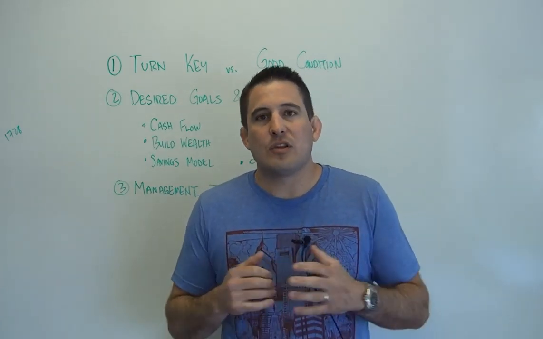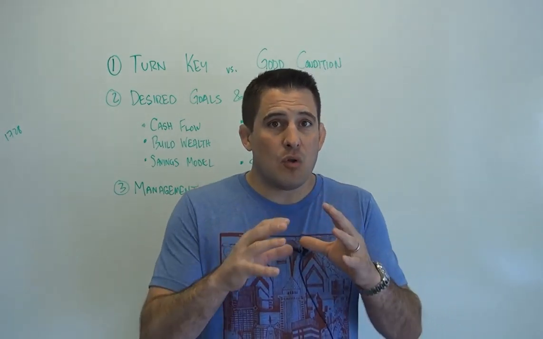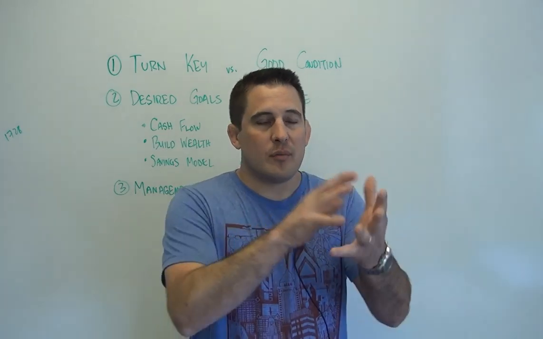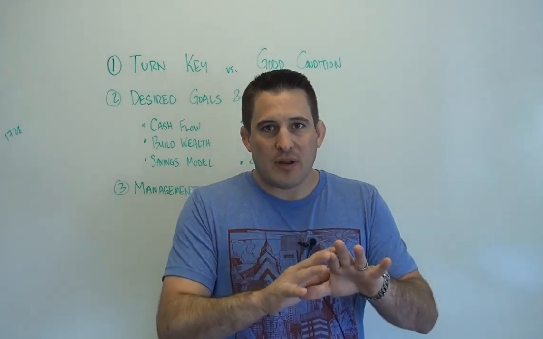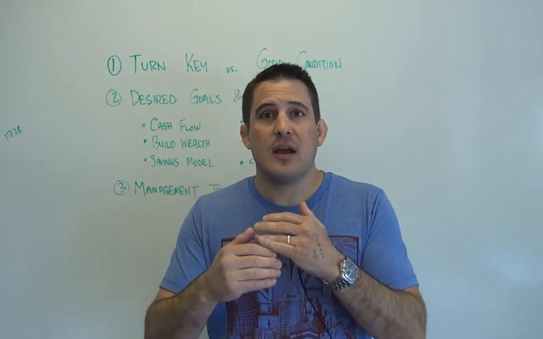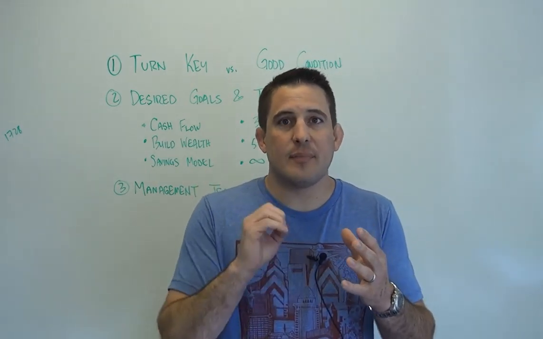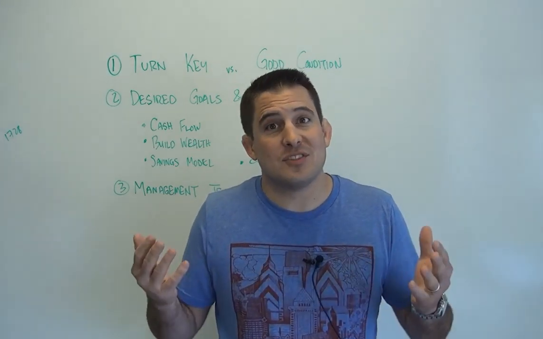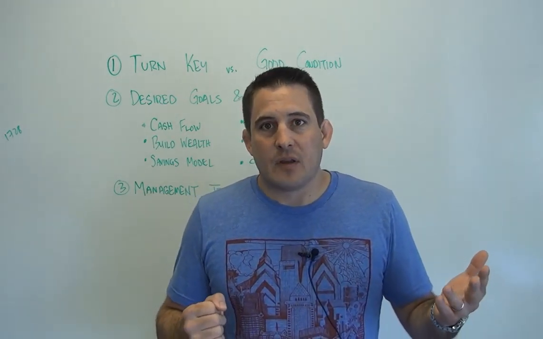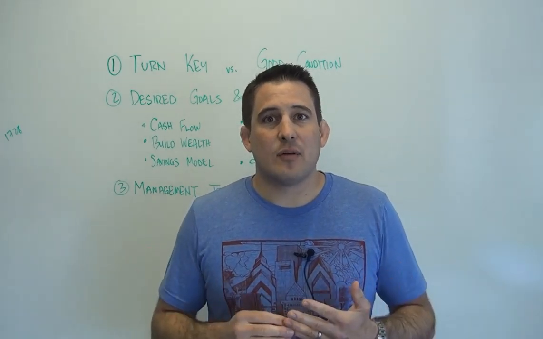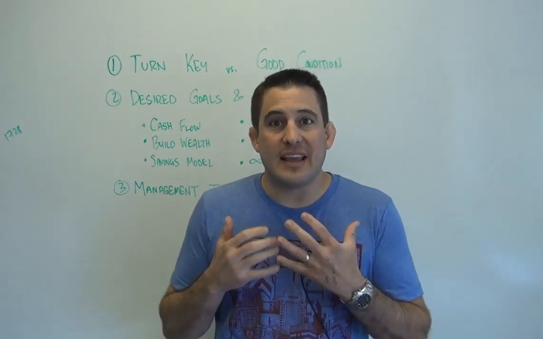Then you have option number three. My model for investing in rental properties is more like a little piggy bank or savings account. You put money into the property, renovate it really well, and sit on it for, let's say, 10 years. In my model, I want to pay that thing down—all of my cash flow except reserves goes right to paying down the mortgage. It's all coming from the tenant, which is nice. Then in 10 years, I've got a free-and-clear property worth $100,000-$200,000 that I can either cash out of or keep as a free-and-clear rental. I look at it as a savings model.